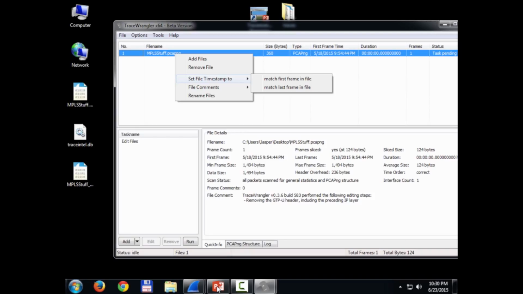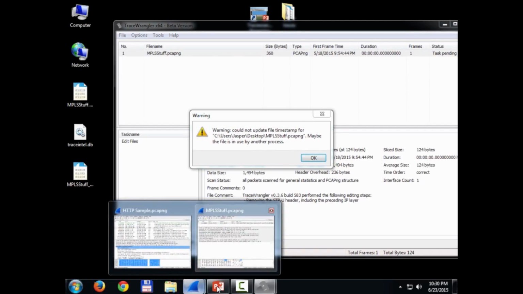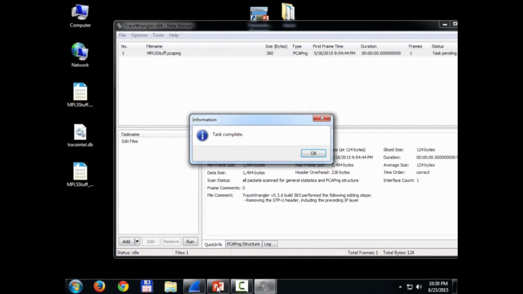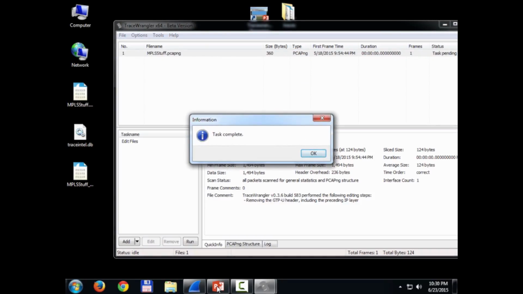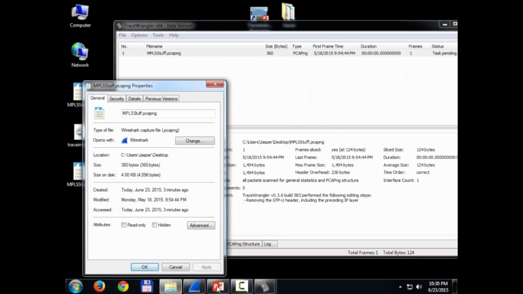So let's say I do first frame, because this is only still open. Of course, it needs to be closed first. Yeah, custom B. Custom B. Good. Now this should have modified and set to May 18th now.